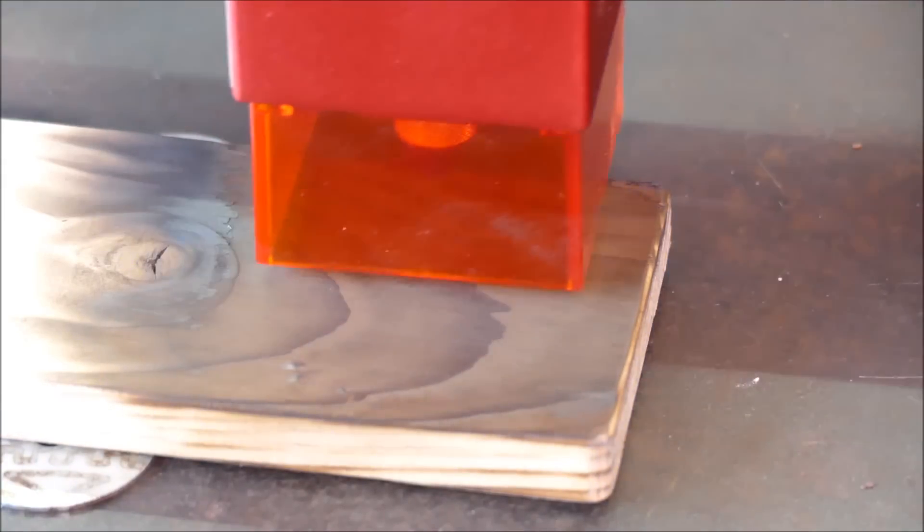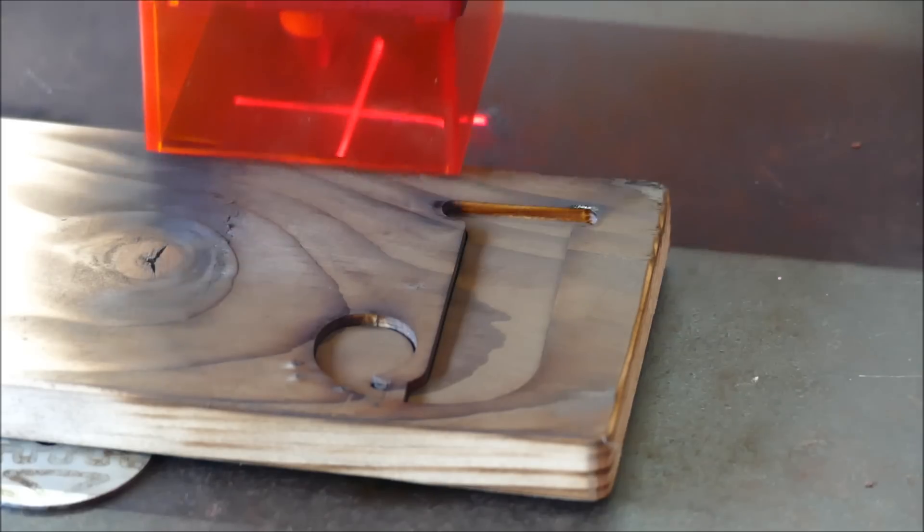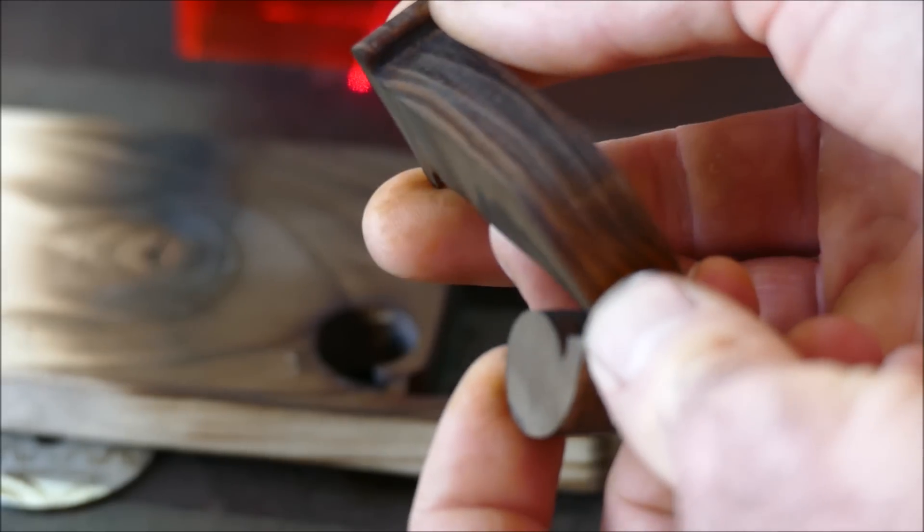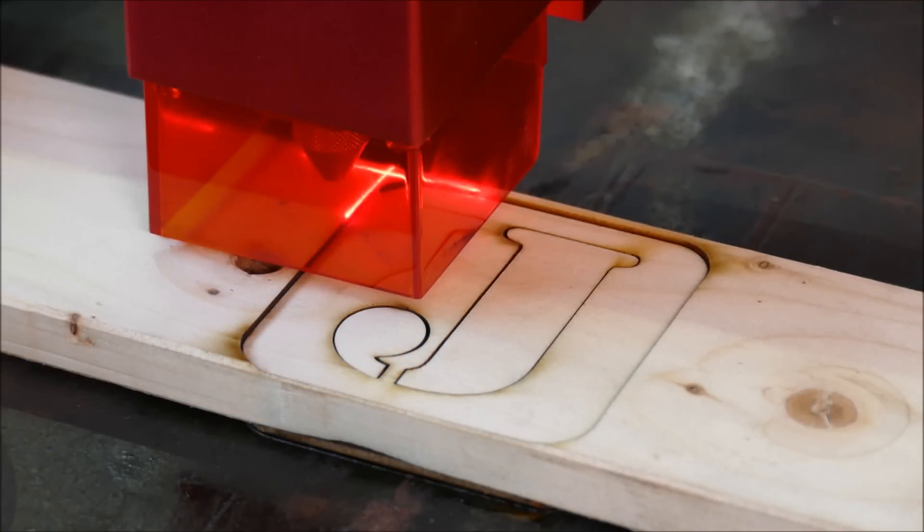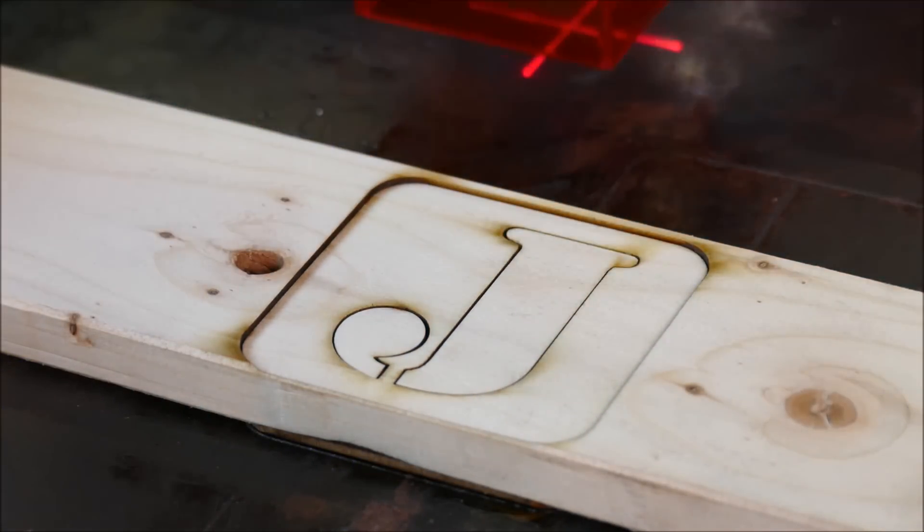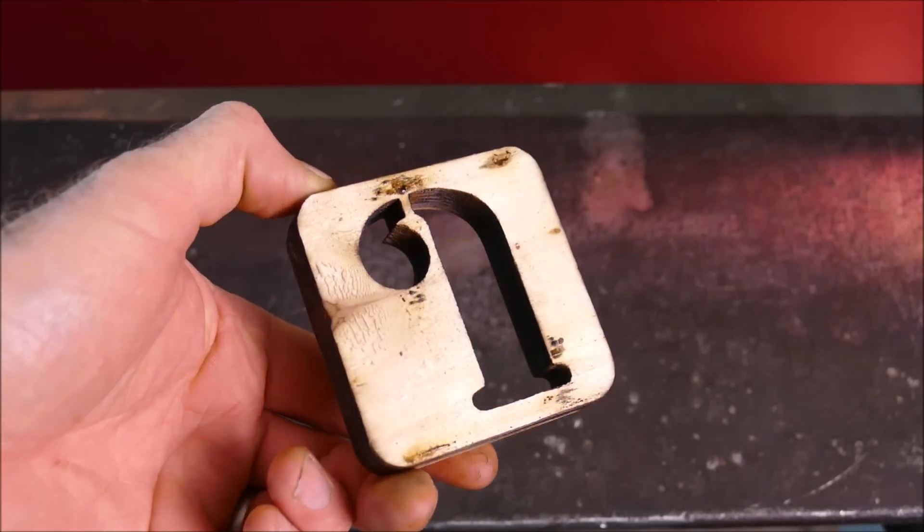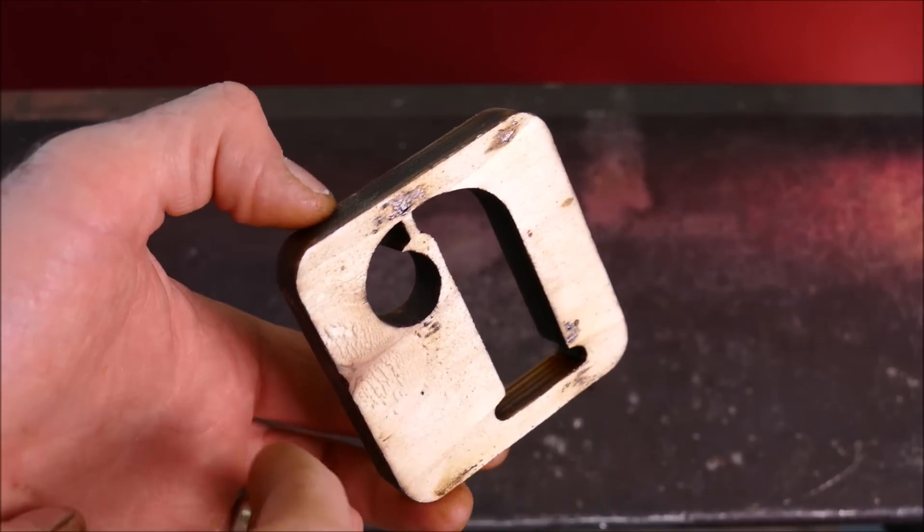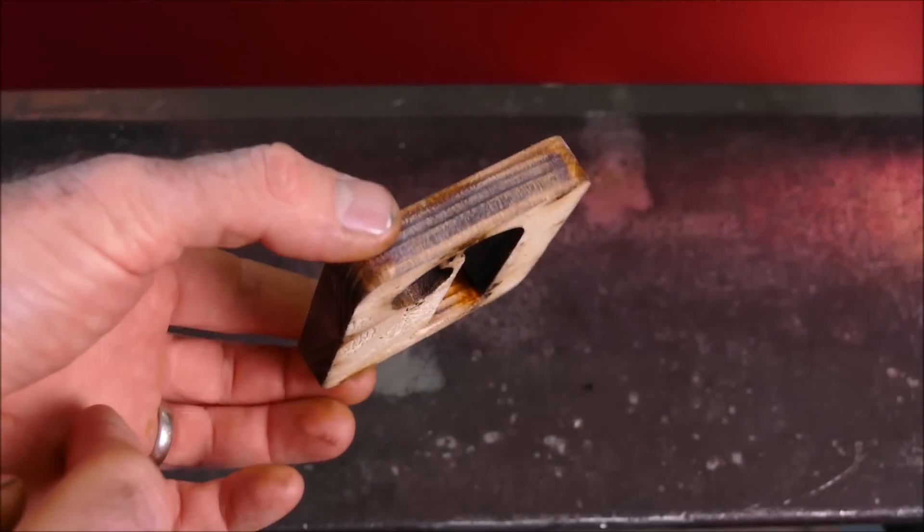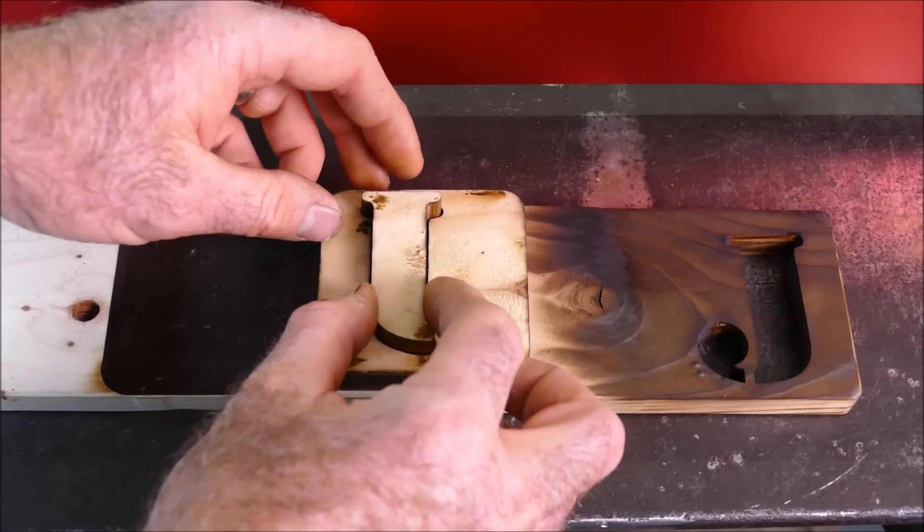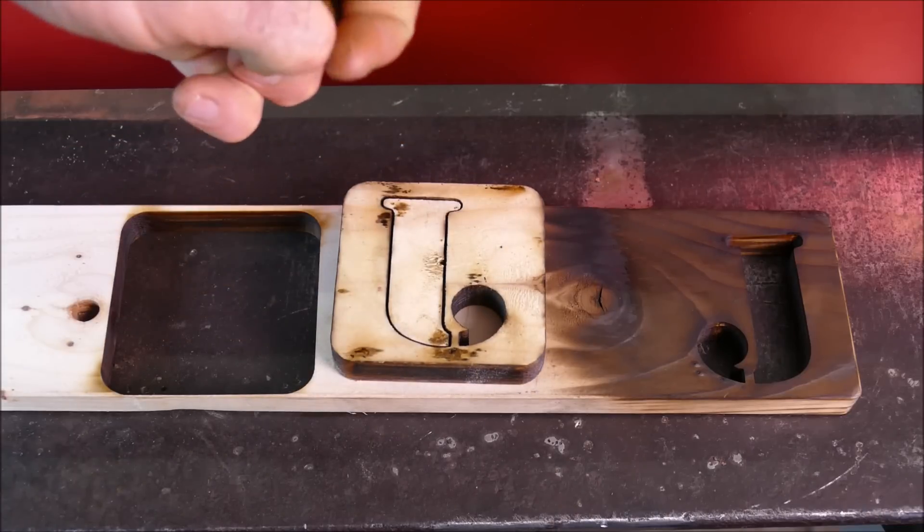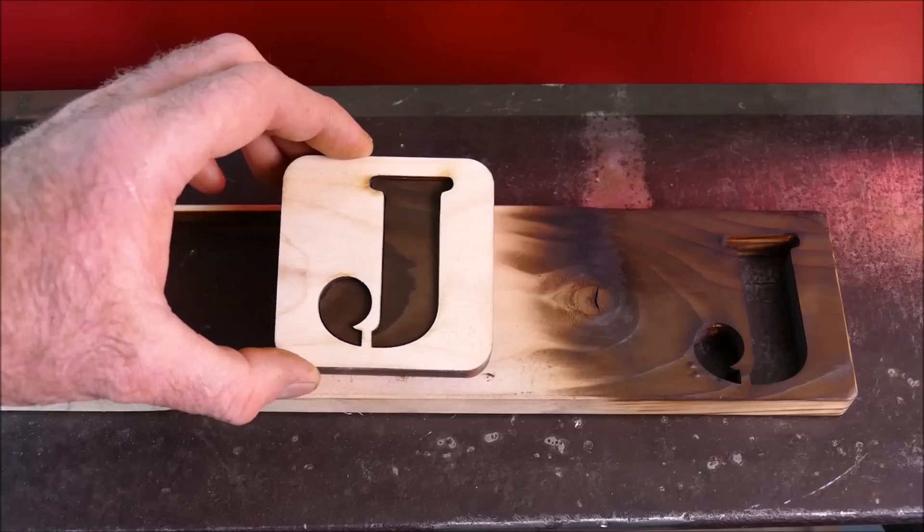So I'm going to cut out the inlay first. All right that turned out, it didn't need anywhere near as many passes. That's come out really nice, look at that. Right, and now we'll do the coaster. So it turns out it needed less than 15 passes. All right, so I've given it a quick sand. As you can see the reverse is a bit more grotty. If I have a honeycomb that would be a lot cleaner. I actually do have a honeycomb for this but I don't have the standoff so it doesn't fit. Let's lay it on here, put it upside down for now. Let's see how well these inlays fit. Ah, too well, the answer is. I think I might have gotten the tolerances the wrong way around. Never mind, let's cut those parts out again.